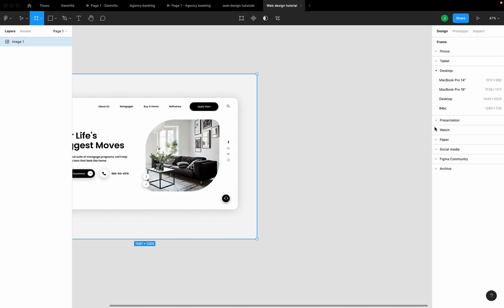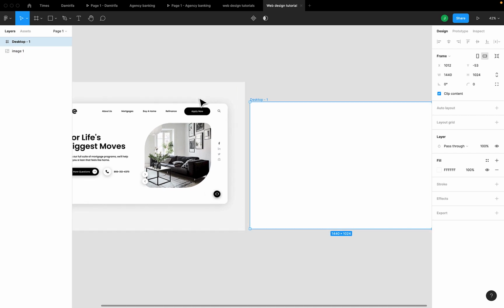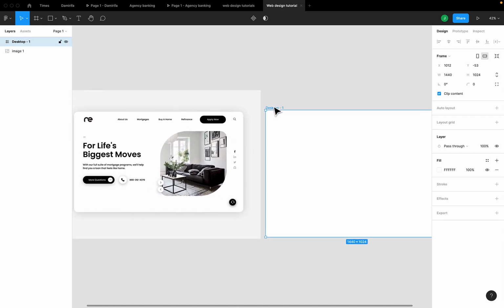I'm going to select 440 by 1024 as that is the industry standard for web design. So there I have it. It's ready to go. The next thing to do is rename my frame. I'll rename it to Landing Page, because this is a landing page.